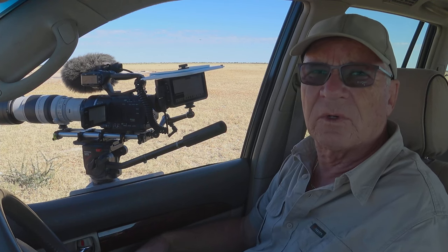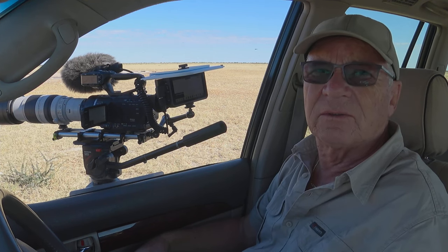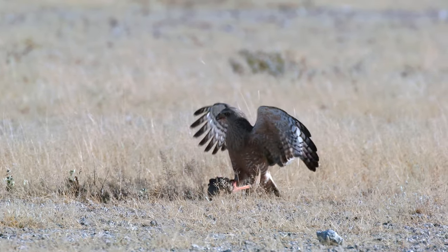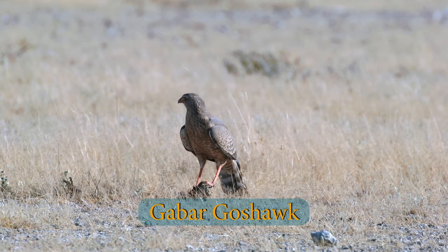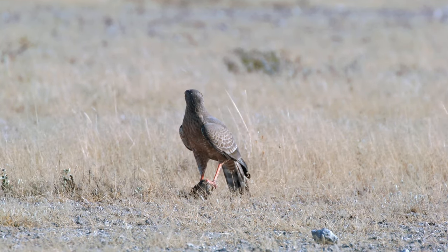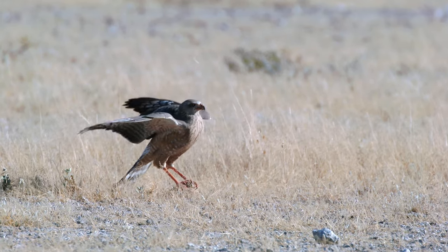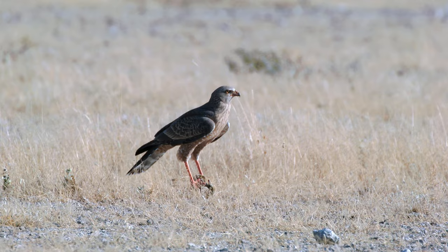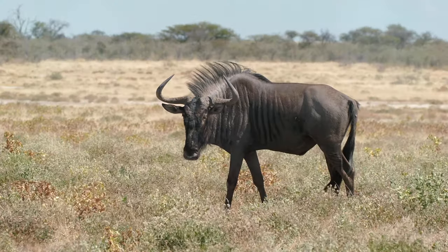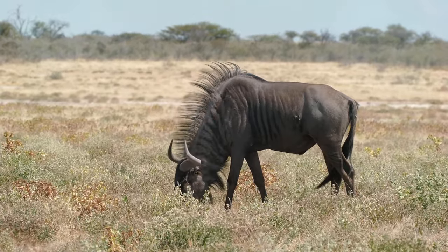Around this waterhole are many animals. In the main, springbok, wildebeest, and zebras. But there are some interesting details. The sand grouse coming to drink from far. And also a blue wildebeest bull is chasing every rival away from the water to protect his herd, or to make sure that he has the herd of cows for himself.